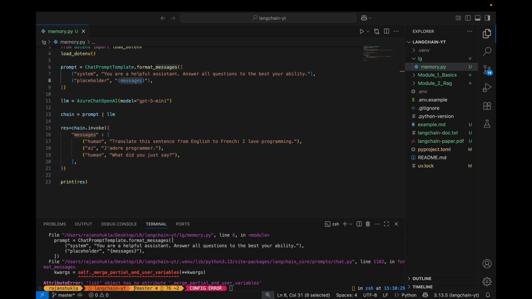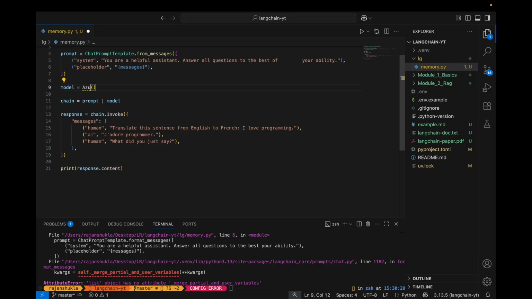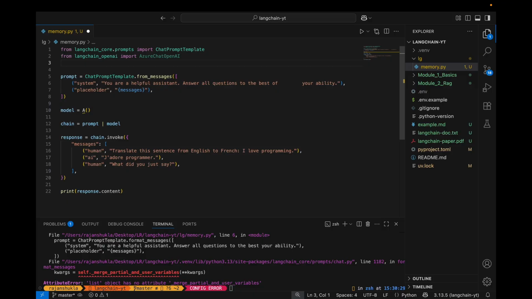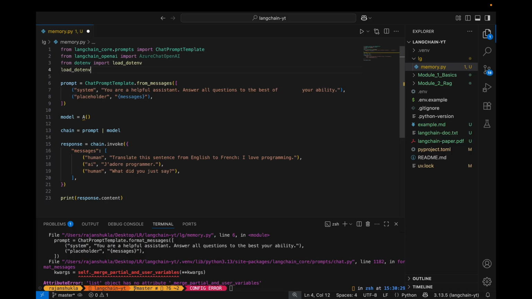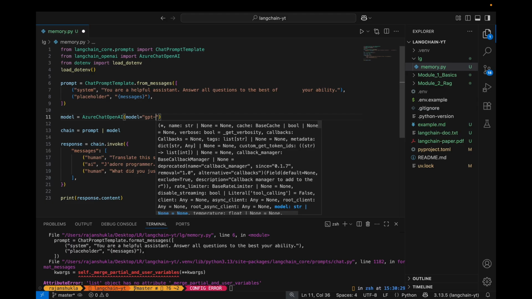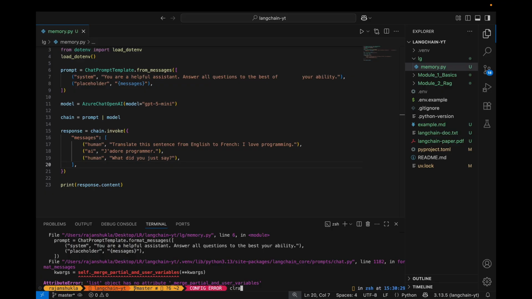Okay, let me paste it here. Let me see what went wrong. AzureChatOpenAI, the model is 5 mini. Now let's run it.